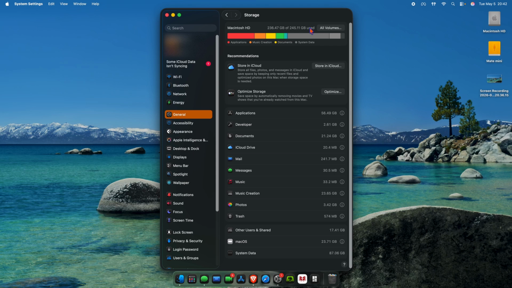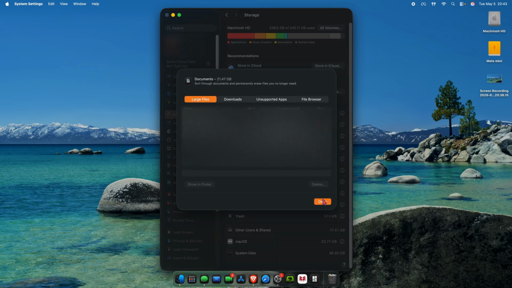If your SSD is really full and your memory overflows, there's nowhere for your Mac to write down its work, and your Mac can crash. Also, your Mac can slow down due to this. So the solution? Just go through your applications or your documents and delete anything that you don't really need.